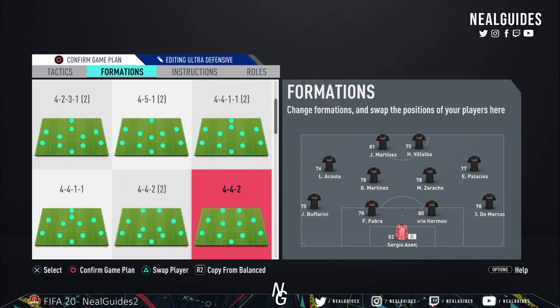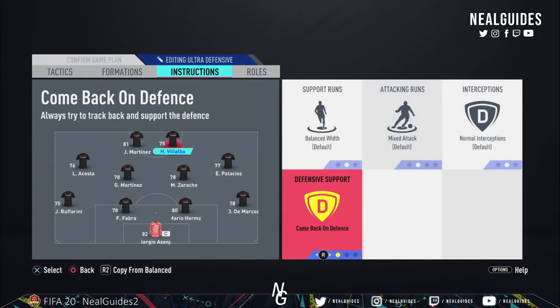Defensively, you're quite solid. But the key was, if you play the 4-4-2, you could have one of your strikers on comeback on offense. So when you're defending, you're almost defending in a 4-4-1-1, or 4-3-1 wide. Unfortunately, that doesn't happen anymore. So that's why this formation is not really as good as it was.